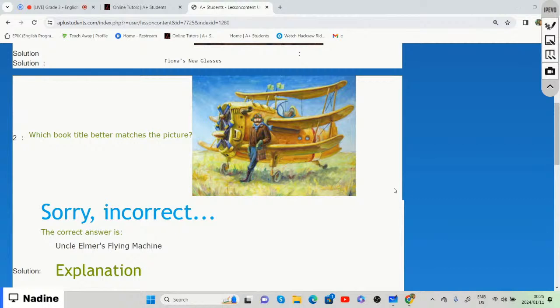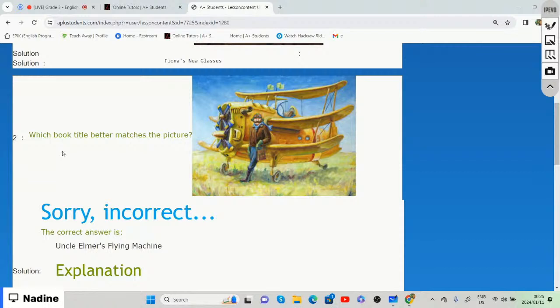All right, so if we look at the picture, we see a man, and he's standing in front of a glider or some kind of object. But it's not even an airplane, because an airplane is way bigger.